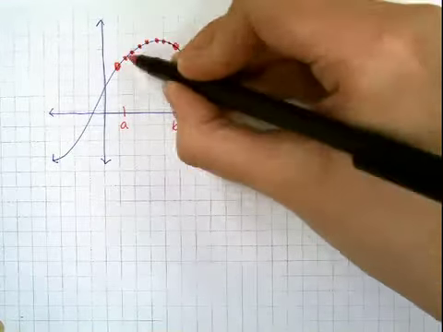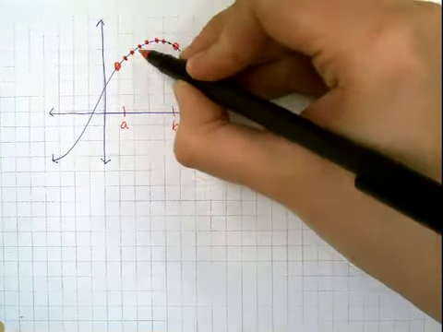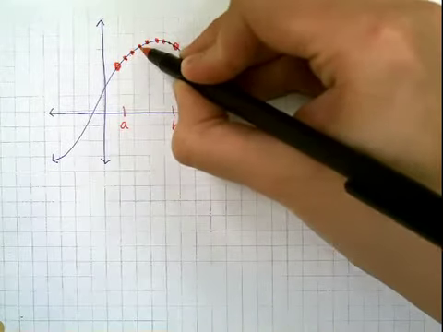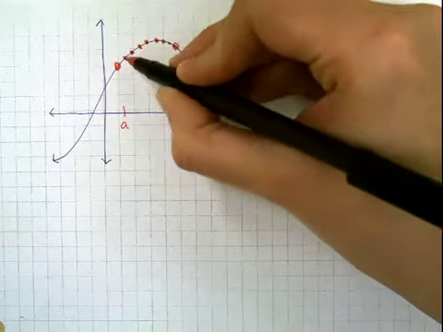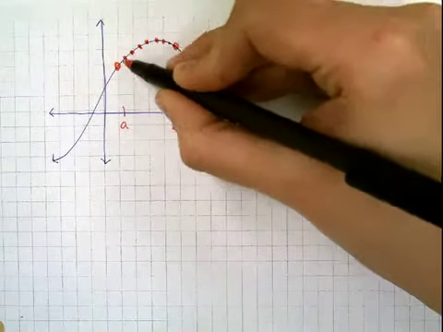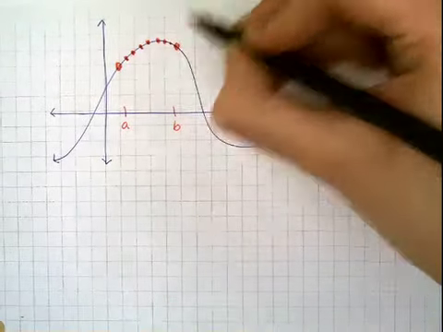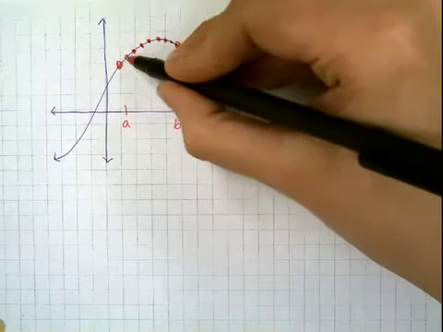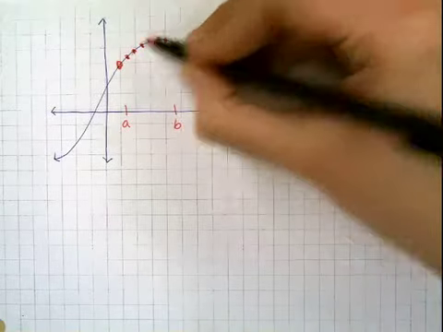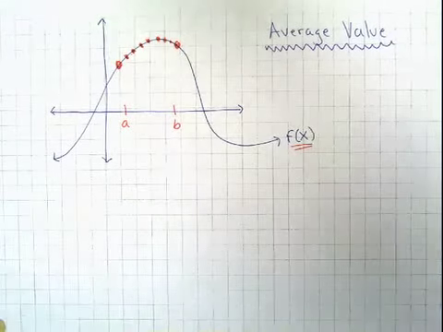This could be 1.1. This could be 1.11. This could be 1.1111117. So really, if you think of all the little decimals that are in between here, there's infinitely many small points that connect this curve. So you're not actually going to be able to sit down and add up every point and then divide by how many there are, because there's infinitely many. That'd be impossible. But we have a solution.